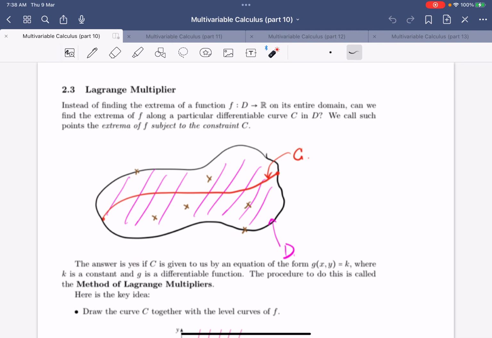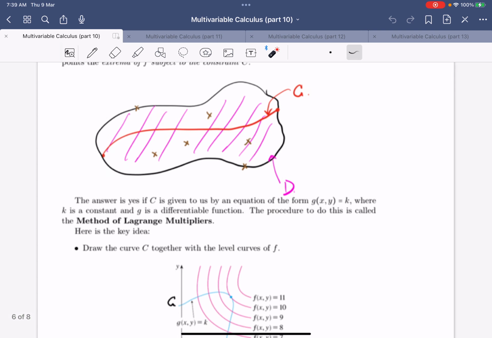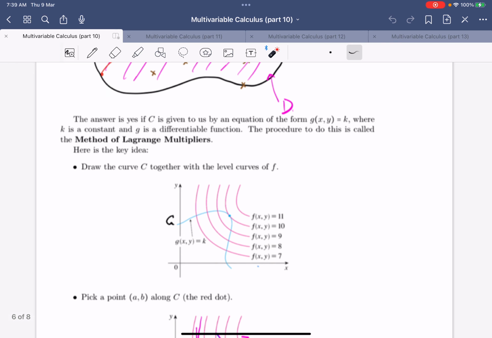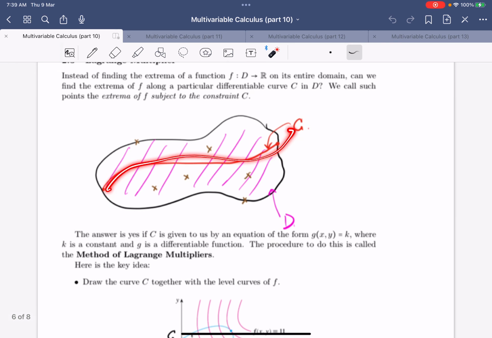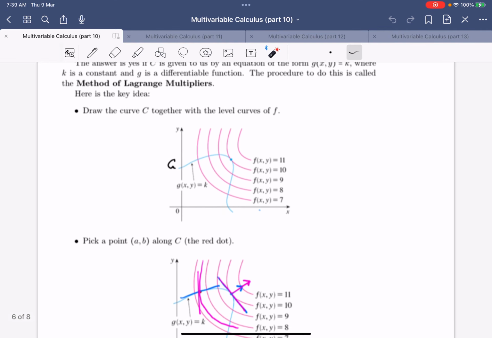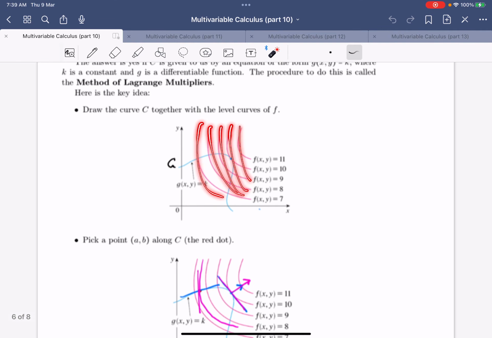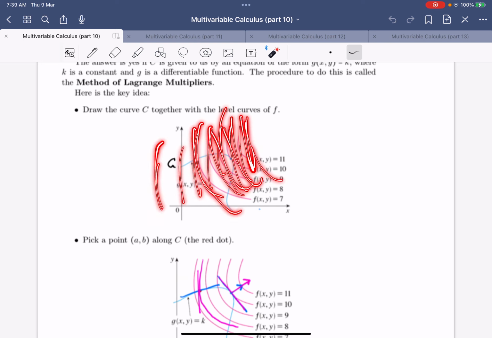But in reality, in real life, there are certain constraints that restrict our function to certain values only. These constraints will trace out some intersection with the domain, and let's say it's like this. So what we need to do now is figure out a way to find the global extremas along this line. And so what you do is you draw the level curve of f. So these are all the values f can take and how the curve looks at different values of f.